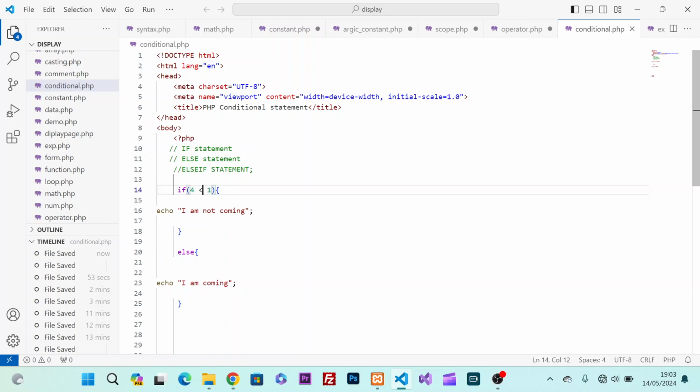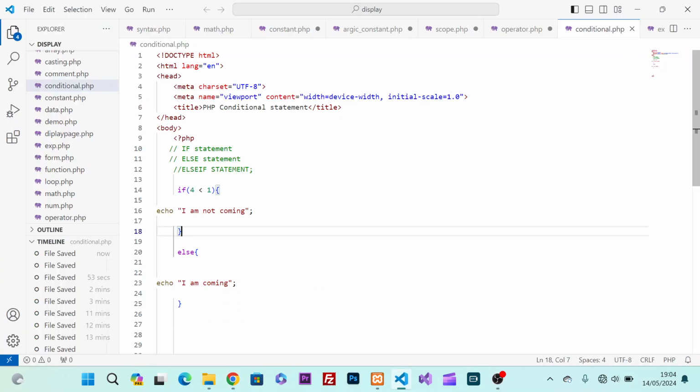So this one will not execute because it is false. It will compare them and decide, okay, this one is false, so let me look for another statement and execute it. Because 4 can never be less than 1, you can now see I am coming, because this statement is false.